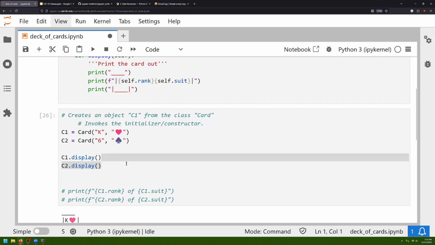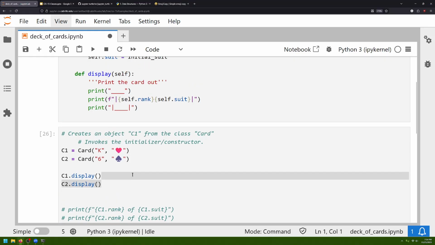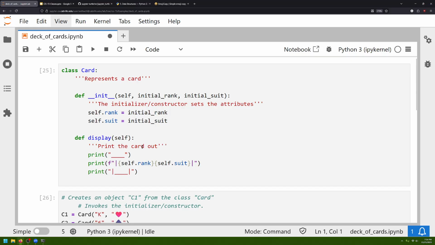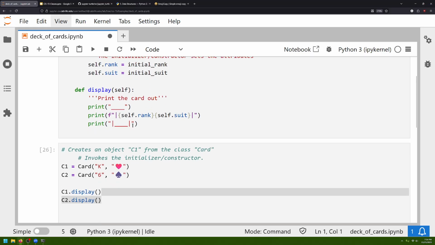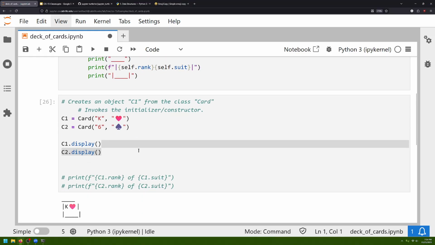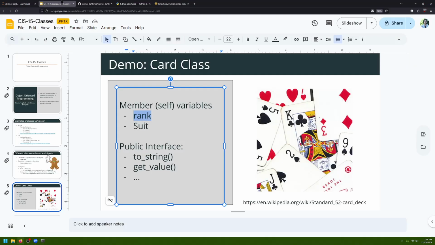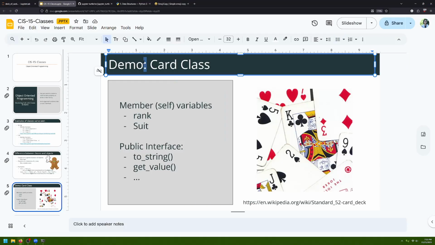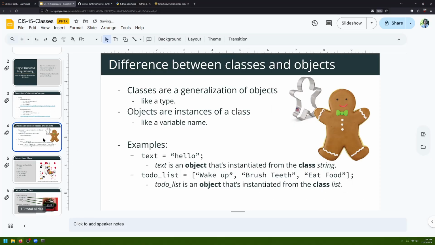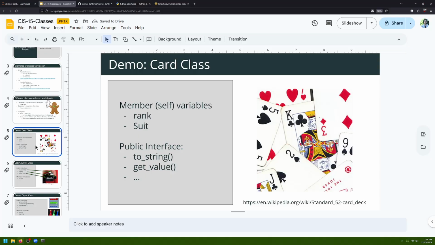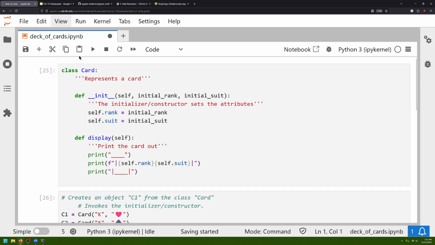So, any questions about this so far? This is just an example, by the way. We'll jump into the lesson and things will make a little more sense. Any questions on this class card? Okay, cool. We just did a quick demo, kind of giving a sneak peek. So that's classes and objects. Let's jump into the lesson now. I'm going to go ahead and open it up. Oh, you know what? Hold up, not yet.